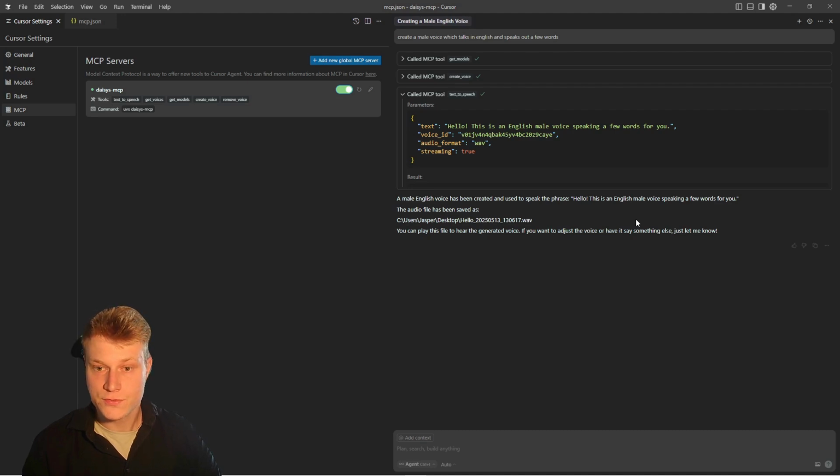So this can be used to let the DAISYS MCP server speak to you. It will also store it on the local file system of your system where you specify it beforehand, so you can get it back. So let's try to actually do some other cool stuff with this DAISYS MCP server. So I will show you a few other cool stuff which you can do with the DAISYS MCP server.